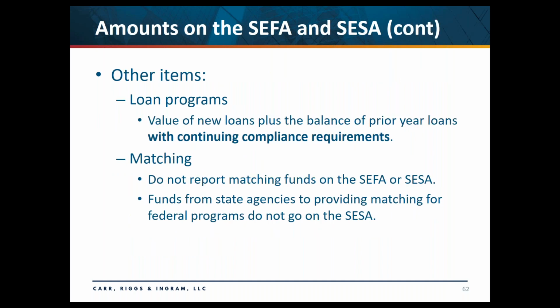We can move on. There are other items that may not be what you usually think of when it comes to federal awards, which is usually a grant. There are loan programs where the federal government loans money to other entities. In most cases, those loan balances stay on the CFA while there's still a risk for the federal government that those funds may not get paid back. Basically, they want an eye kept on those funds through the provisions of the single audit until there's no longer that liability out there.